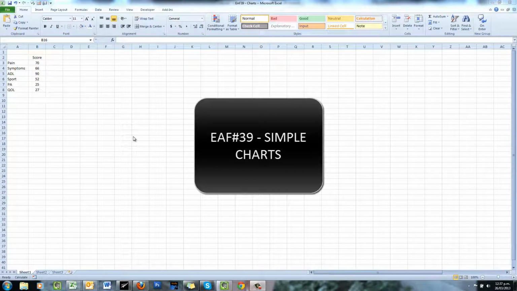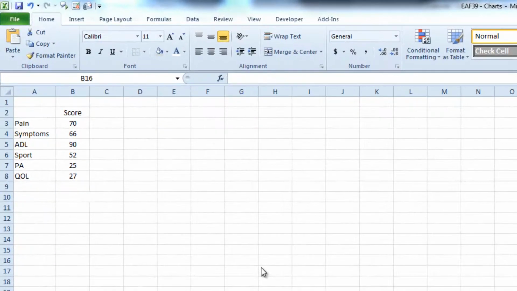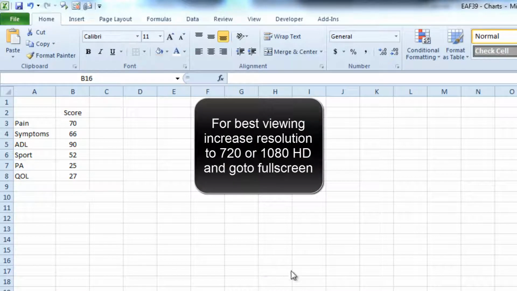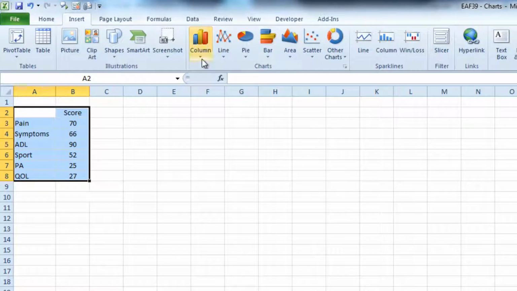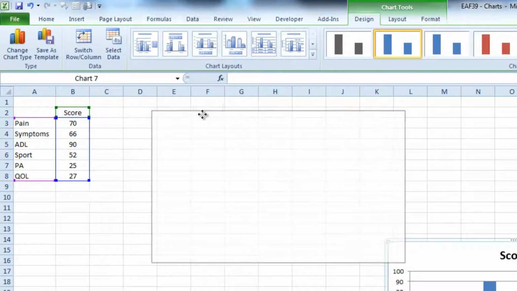I haven't done one for a while, I'm sorry, but yesterday I had a colleague at work come to ask me how he could chart six different measures for one of his patients. He's a medical practitioner. And so I simply tried to present him with a few different options. They're all independent measures, which means there's no definitive way to put them on a chart.